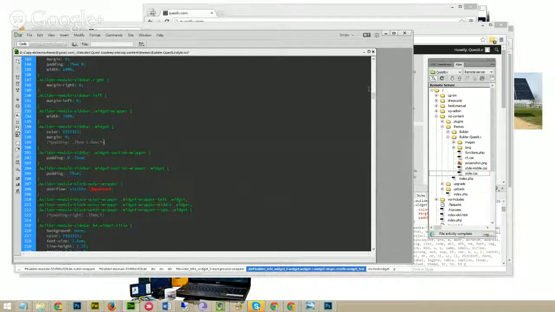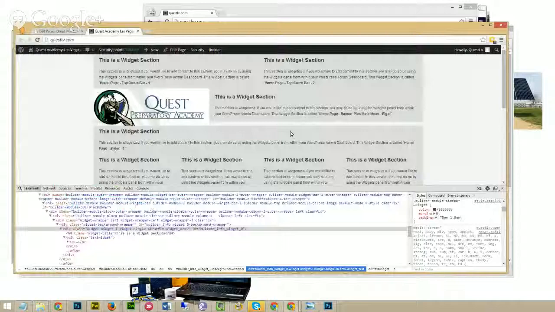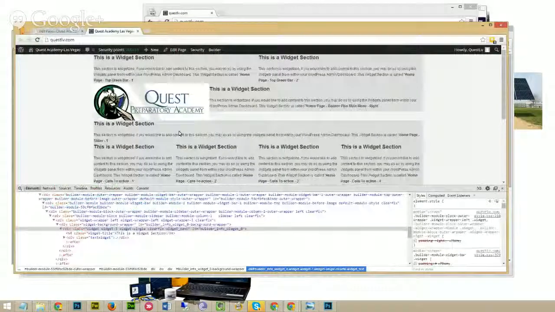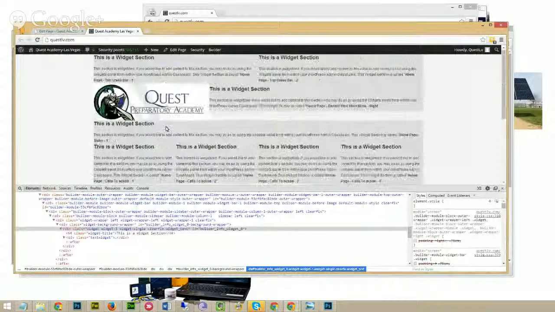We'll figure out how to pad them up later. I usually like to pad up the widgets that are within the modules, and it's a lot easier. So we're all nice and tight. Everything is as it should, and we're ready to start developing. I think this is the end of part 2.